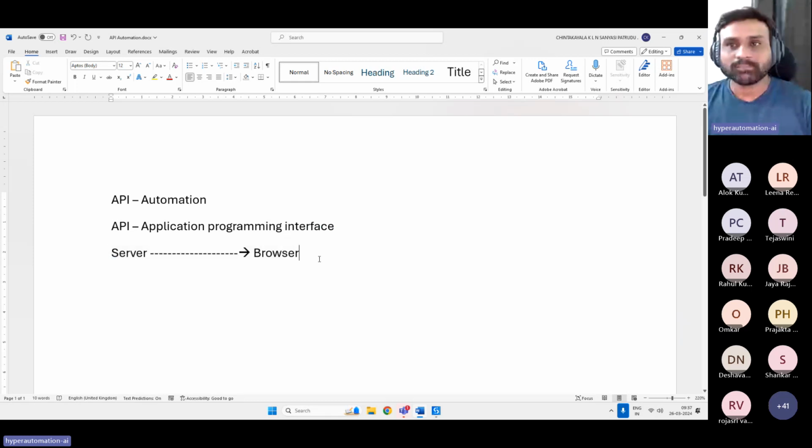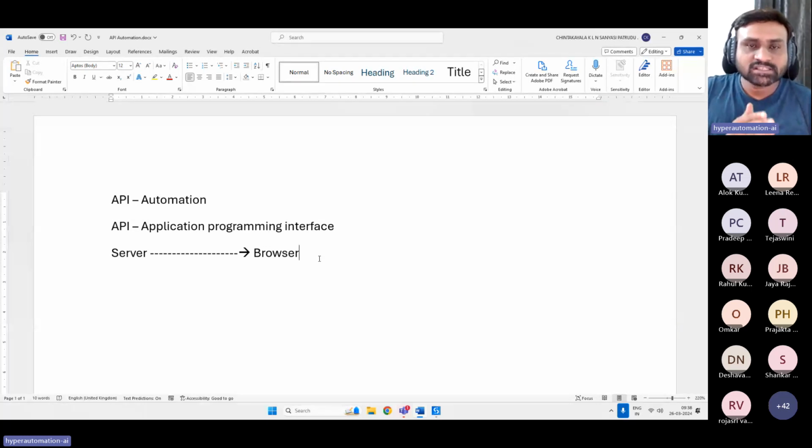For example, yesterday we gave you a feedback survey form. You see the form on your browser, and when you submit every field, you get a response back.